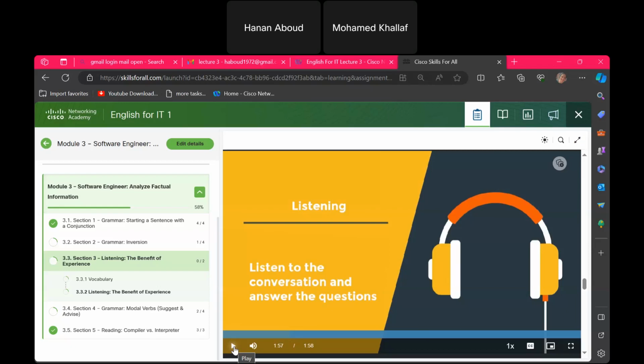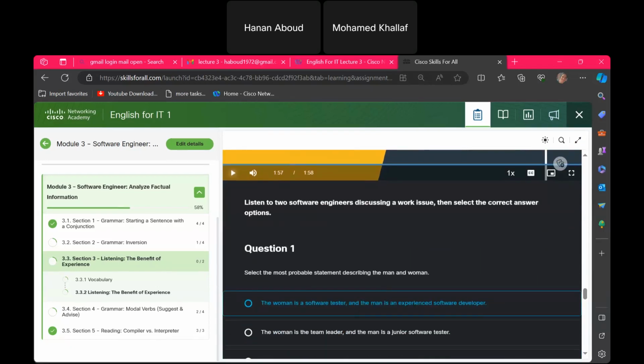So she said, in the future, you will be the best. As much as you work, you will get better actually. So قالت له ايه, don't worry, your code writing will be better and better the more you work with real projects and the more you get revised from seniors. Okay, this is all about the listening. Let's have a look at the questions and let's see if we can answer them correctly.